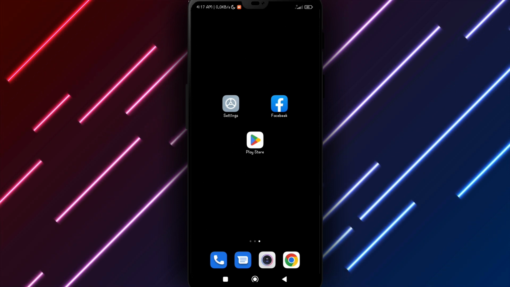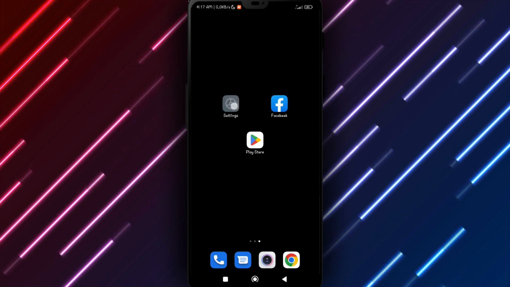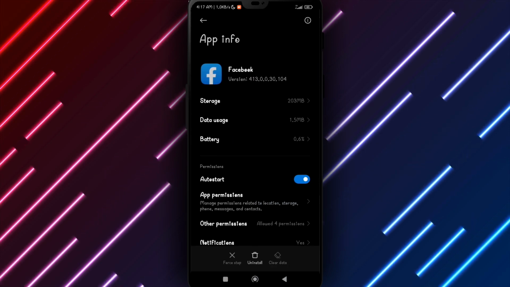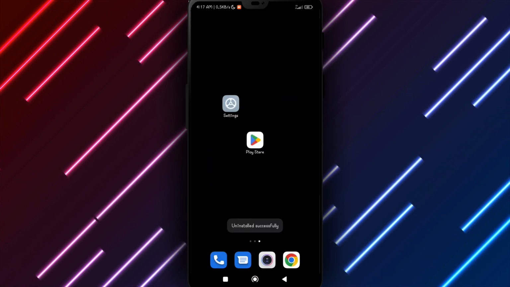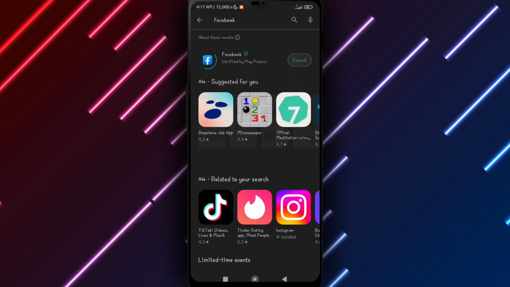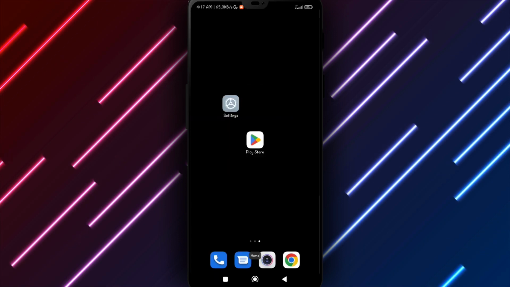As a further troubleshooting step, uninstall and reinstall the Facebook app. Go to Settings, Apps and Notifications, find Facebook and tap to open info. Tap Uninstall to delete the app, then reopen the Play Store to search for Facebook and install the most up-to-date update after reinstalling the program. Uninstalling and reinstalling forces the app to download a fresh copy of the newest release.